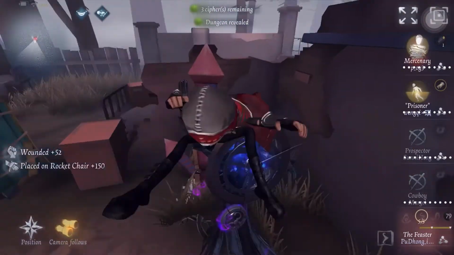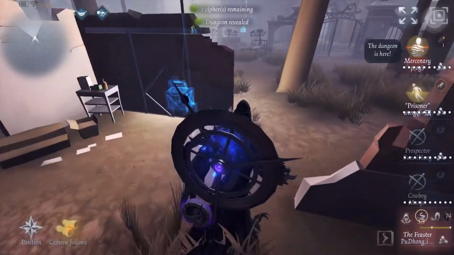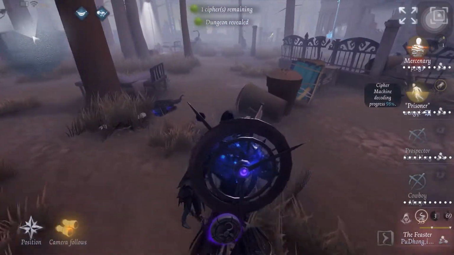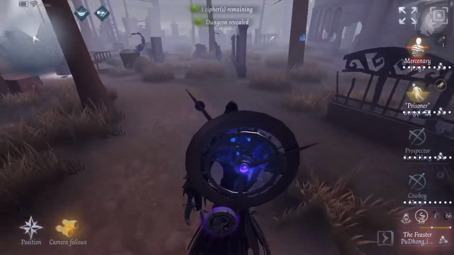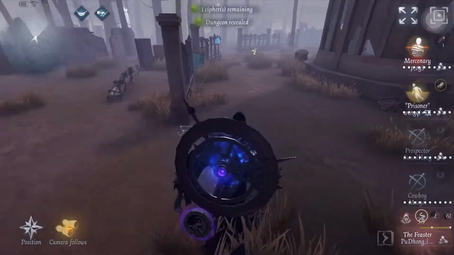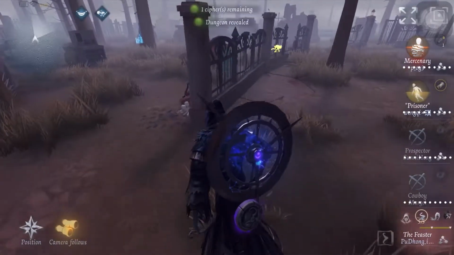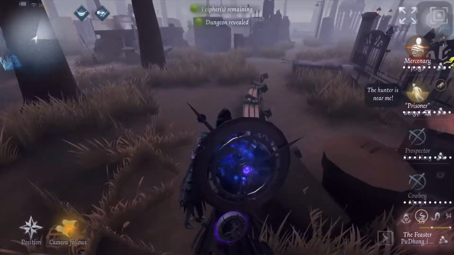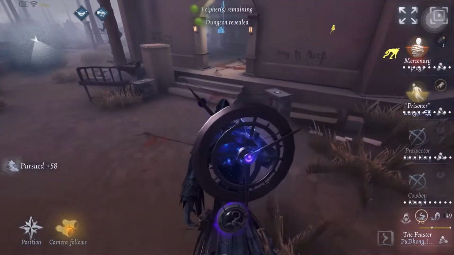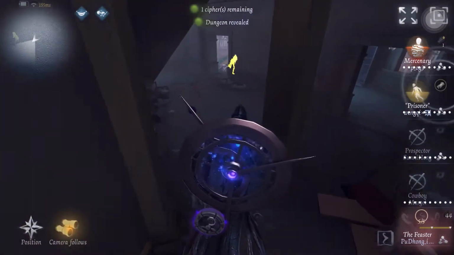So right now I also did find the dungeon over here, and the prisoner did pop this cipher, and suddenly it's only one cipher remaining, so it's really insane. But from here, I used the tentacles to point out the direction of the prisoner, and I did see some marks, and he did rotate into hospital. He is probably gonna try to make a rescue, which is pretty unlikely.